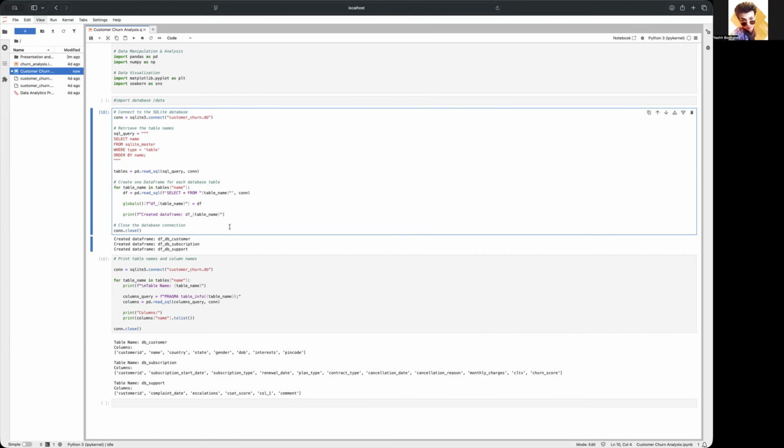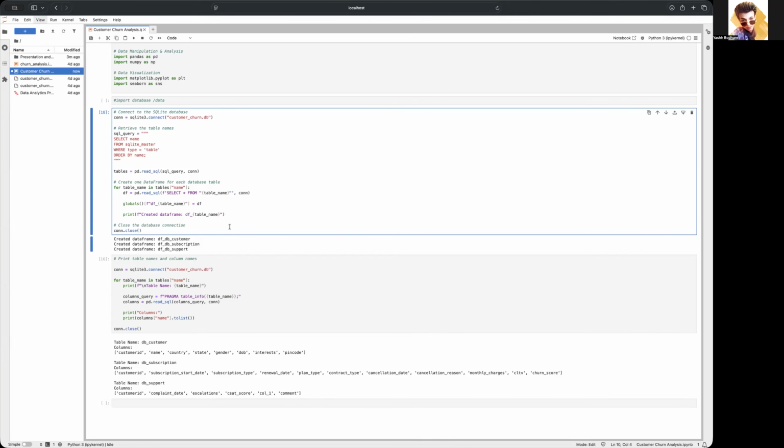So now I come to the third loop, that is select all from DB subscription, right? Coming on to the fourth loop, that is select all from DB support. So the meaning of the asterisk is for all, for everyone. Select all from DB customers means retrieve every column and every row from the customer table.